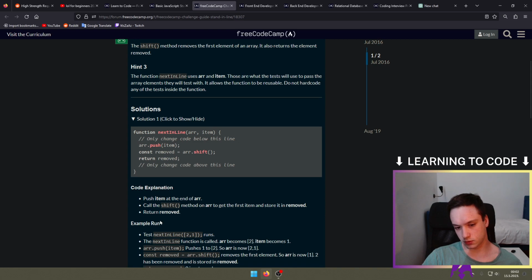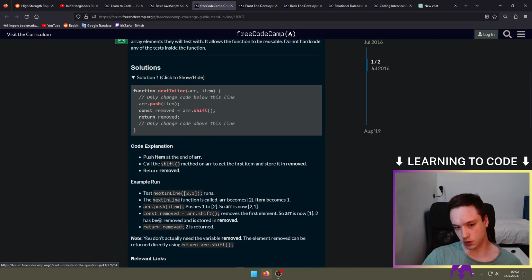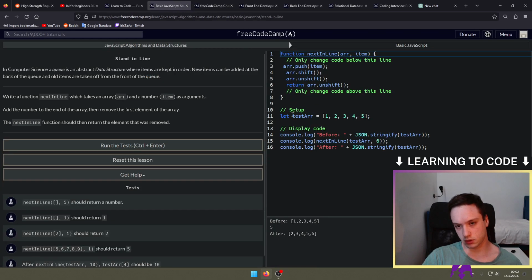Return removed. I mean, return is the only thing that is gonna print, right? And unshift is surely a function that exists, right?